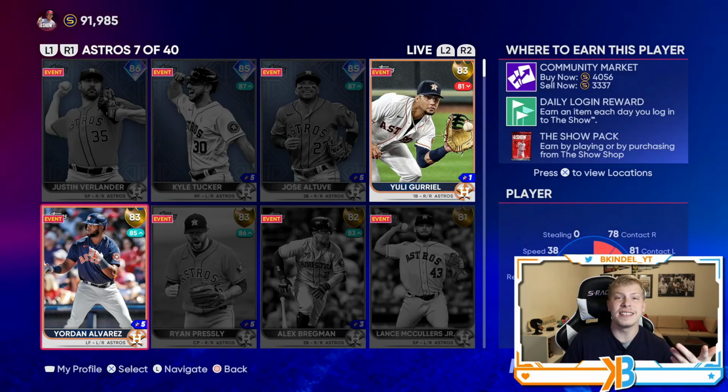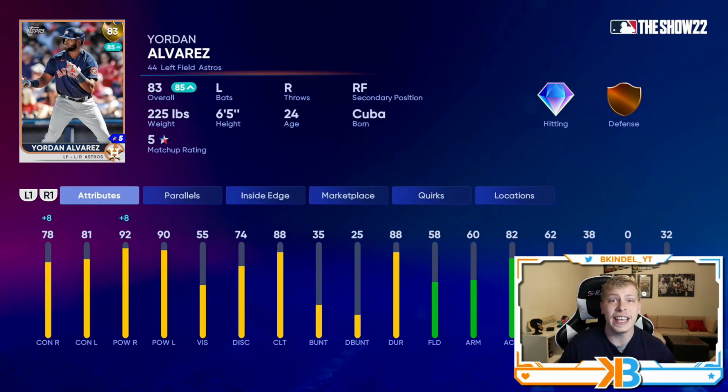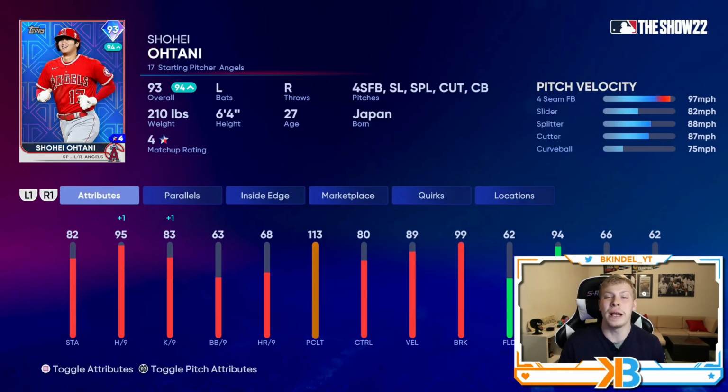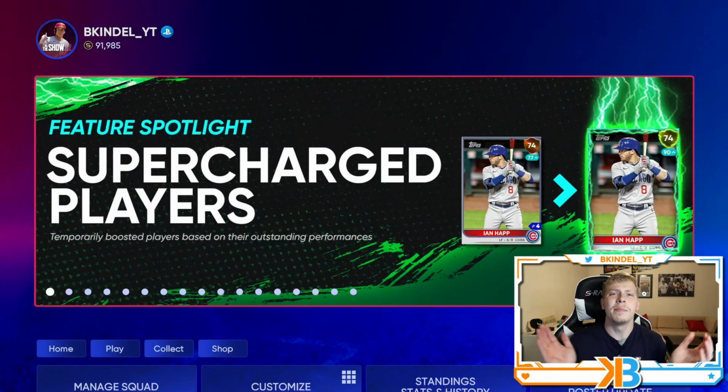I was hoping we'd see something with Yordan Alvarez. He hit a home run. Alex Bregman went deep. Or, I wonder what they would have given Shohei Ohtani if he just went off, hit a home run, had a big pitching performance, something. That would have been sick to see. But there you have it.